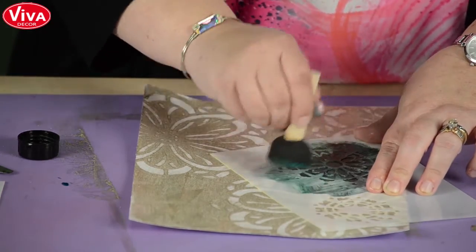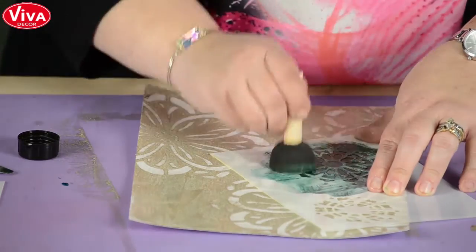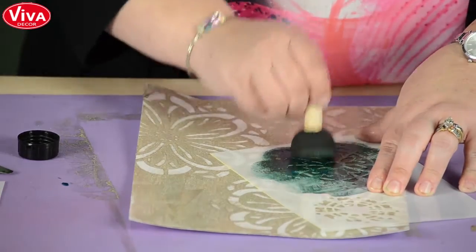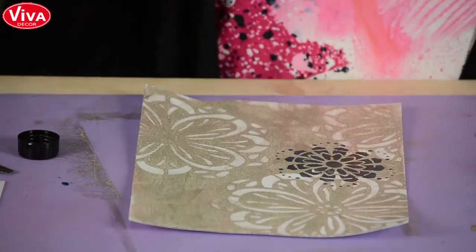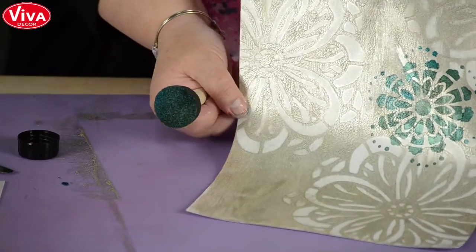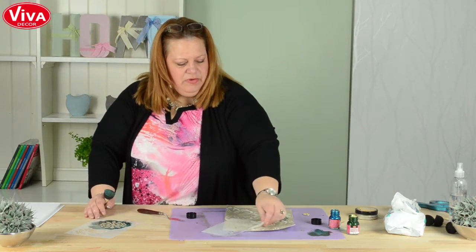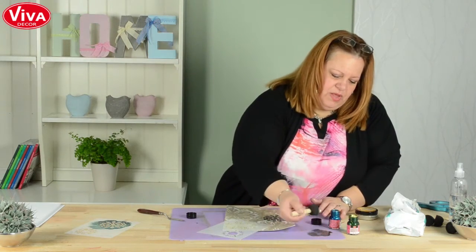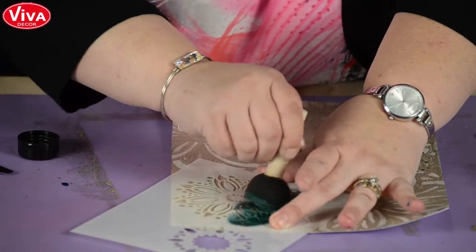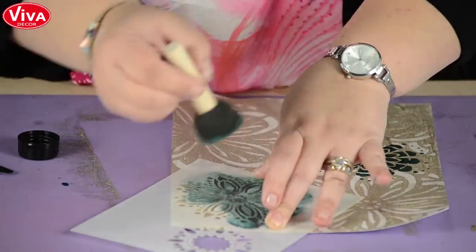Now I'm adding this fairly thick, so that I'm getting more of an opaque look to this. I could also, instead of dabbing it, I could swipe it a little bit, and that would make it more faint. So see how opaque that is, but can you see the difference in the shine? There it is. See the shine on that? So it's really effective. So I'm going to move this one over, keep going, adding color. This time, I'm going to swipe it a little bit so it's a little bit of a softer effect. A little more subtle this way.